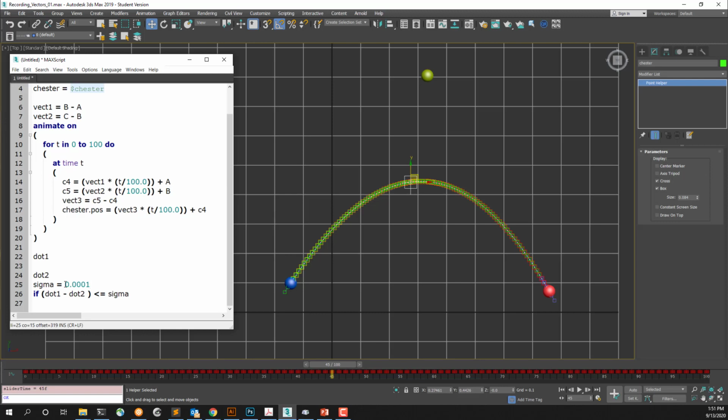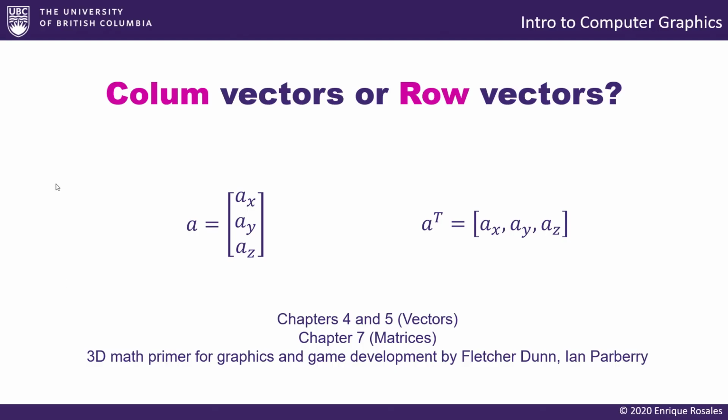There's another thing that I wanted to discuss that is related to matrices. So I will just jump into the presentation. Okay, so the last thing that I want to talk about, related to matrices, is whether you use column vectors or row vectors. It is relevant because different technologies use different notations, and it is different in terms of coding. First, in terms of notation, different books use different notations. Some books use column vectors, usually the ones written by mathematicians, and other books use row vectors.